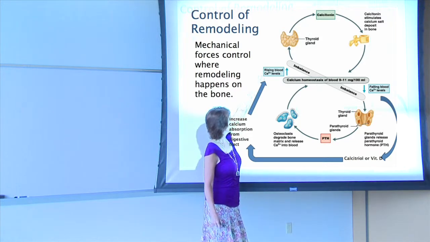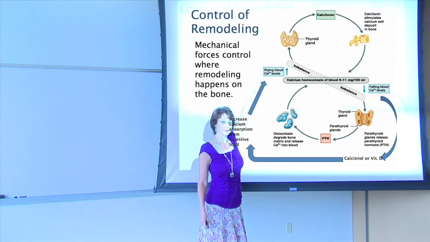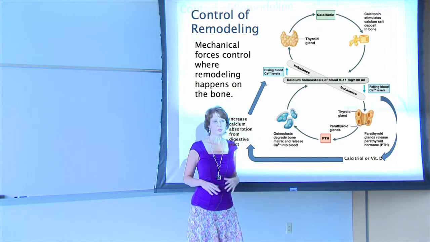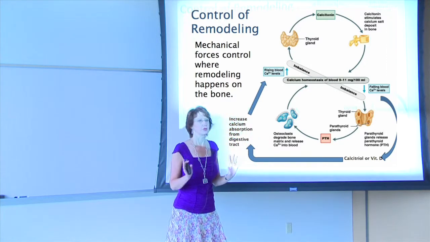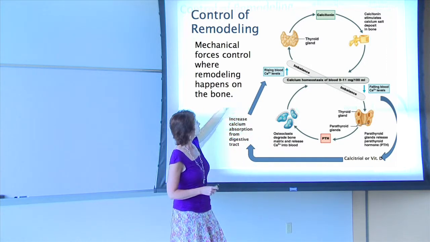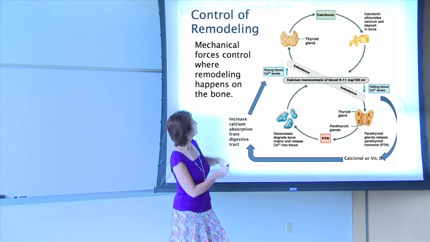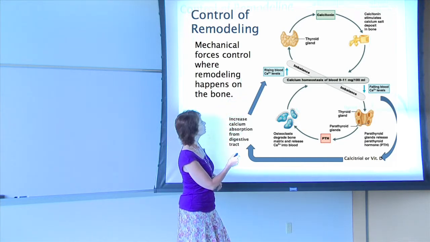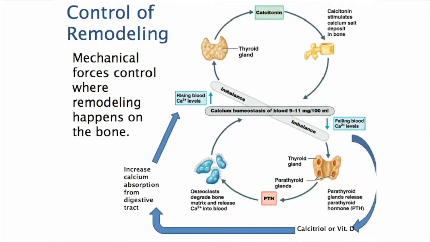So let's look at the different possibilities and the hormones that are involved. If your blood calcium goes too high, there are sensors in your blood that say, oh, your blood calcium is way too high, and your thyroid gland will actually release a hormone called calcitonin. Calcitonin is an important hormone that stimulates calcium phosphate to be deposited in the bone. Essentially, there's way too much calcium in the blood. It'll kill you if you have too much calcium in the blood, so sock it away in the bones is what calcitonin does.